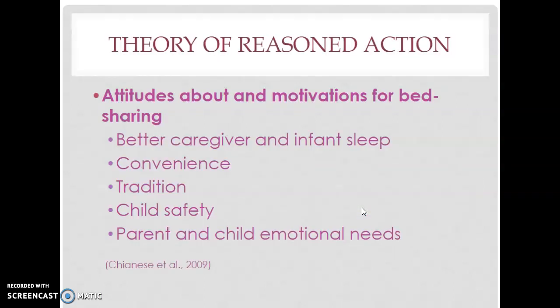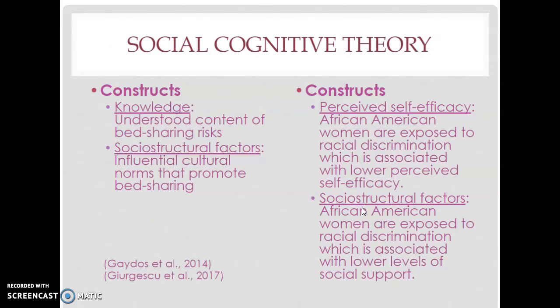The theory of reasoned action was used to assess the behavior of bed sharing within the African American population. Attitude was the focus construct examined. Data from the study, done with inner-city Pittsburgh African American families who received Medicaid assistance, indicated 5 themes that explained parents' attitudes about and motivations for bed sharing and intent to bed share. 1, better caregiver and infant sleep. 2, convenience. 3, tradition. 4, child safety. And 5, parent and child emotional needs.